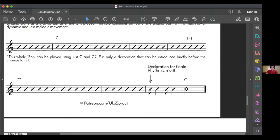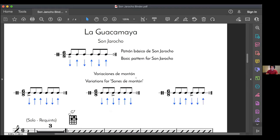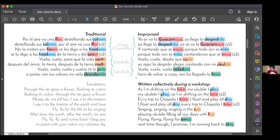I'm gonna go back to page 2. I'm not gonna have a chance today to kind of explain the ins and outs of the improvisation and the verses and the poetry of this music. But just to give you a quick idea of that, they're improvising, and it's very clever the way it works because everyone is involved.